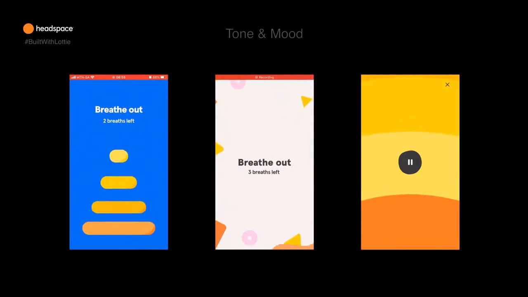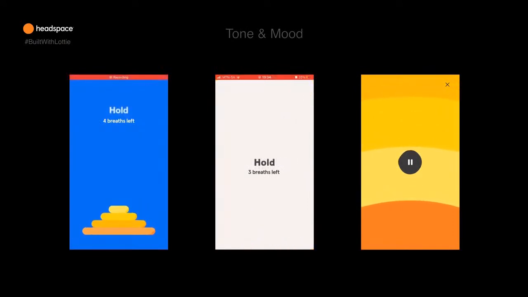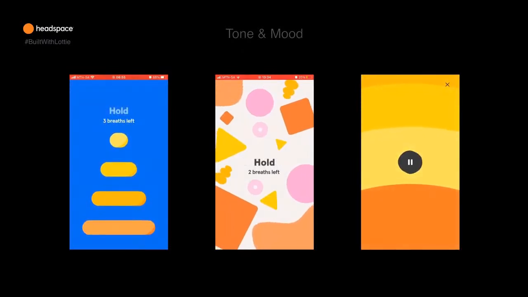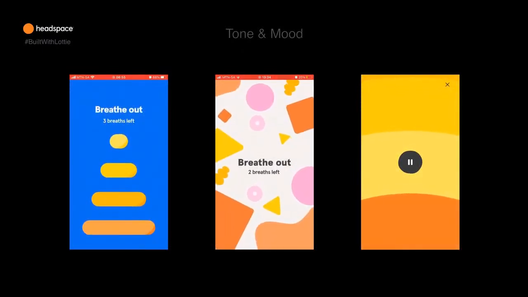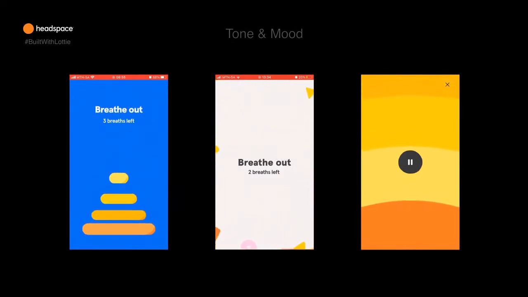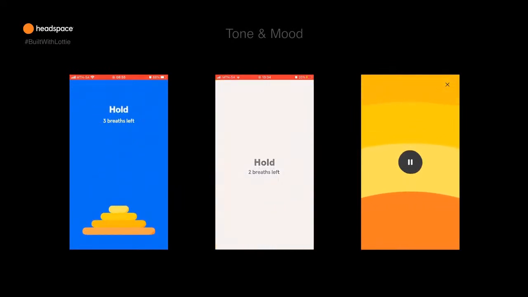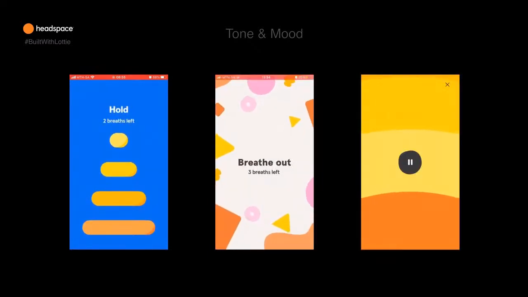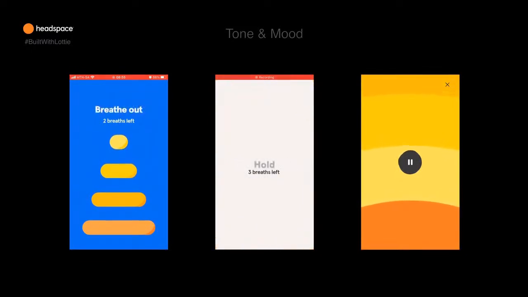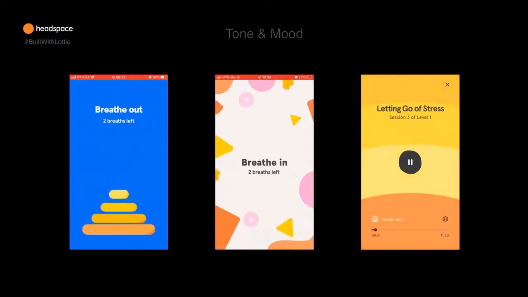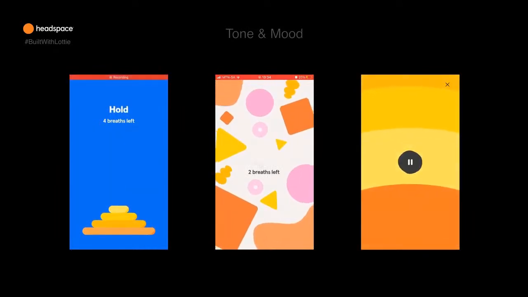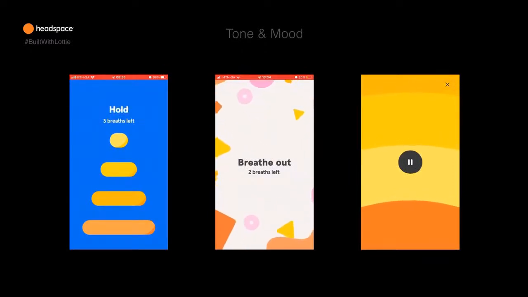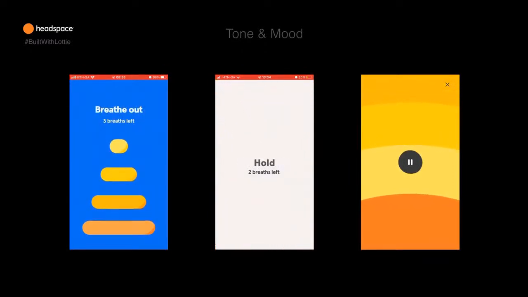This is a very interesting use case because, first of all, they use audio and motion together. In the screens on the left and the center, these are breathing exercises, and it's all the same thing. It's 4 rounds of breathing in, holding, breathing out, holding. On each one of these, they have a different sound that assists the user with breathing in and out, and obviously the motion is great to also help you with your timing.